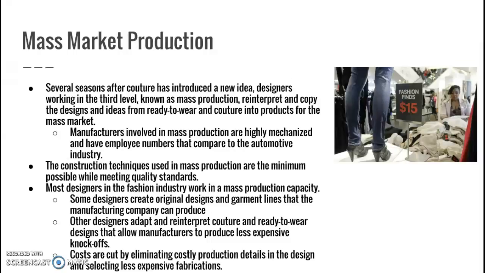The important thing with mass production is that costs are cut by eliminating details in the design and choosing less expensive fabrications, but this also means the garment is less durable and of less quality. So, couture, ready-to-wear, mass production, these are the terms that you need to understand moving on to finish the Unit 1 summative.